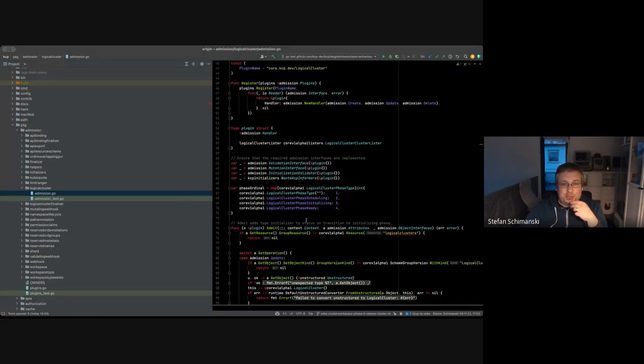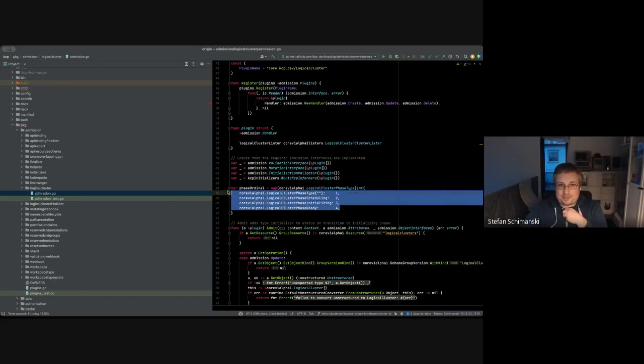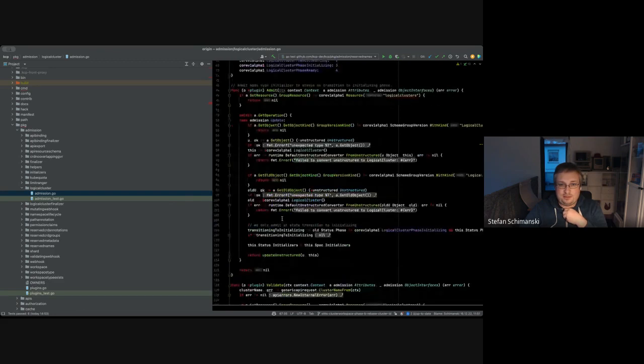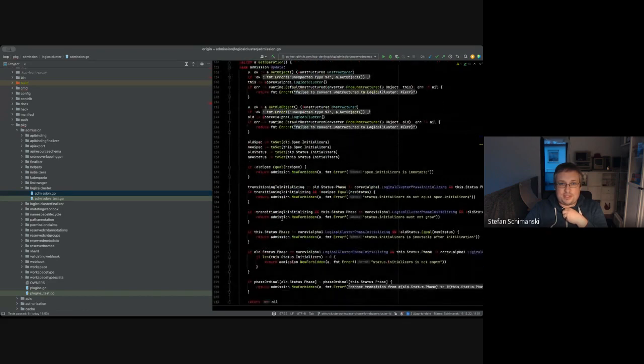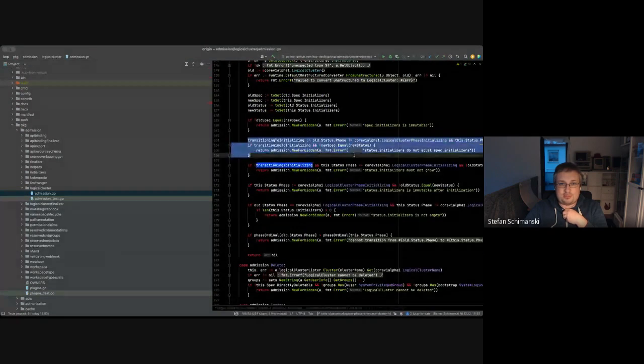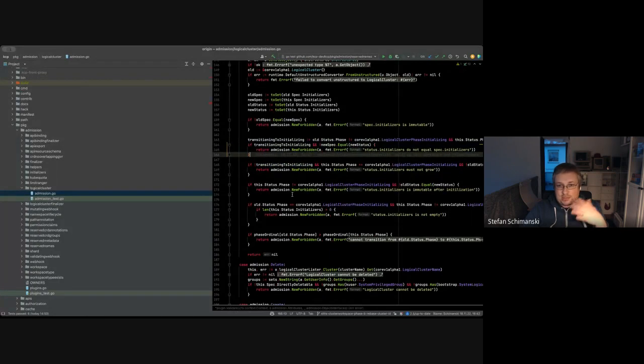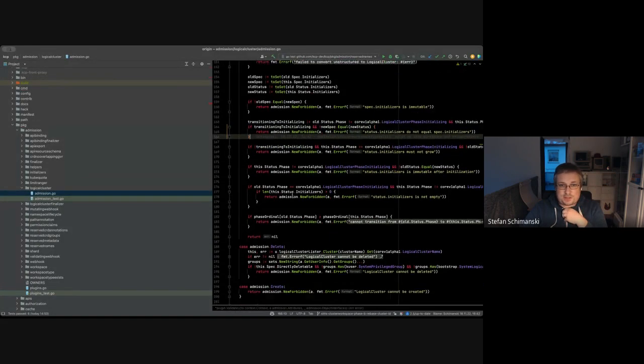Yeah, I mean, you will notice when reviewing a number of things I had to split up. So the former cluster workspace reconciler is now part of the logical cluster reconciler, part of the workspace reconciler, and the same thing you're seeing here for admission. Maybe you remember our phase transition restrictions. They have been in the cluster workspace admission before. Same thing for a few other things. Here you see the initializing checks. Initializers are part of core, so it's of course here to check that.